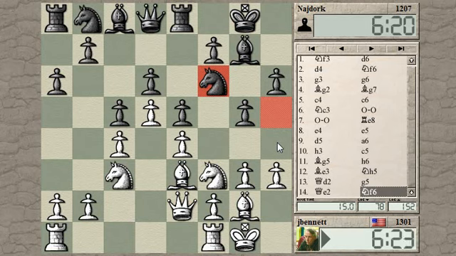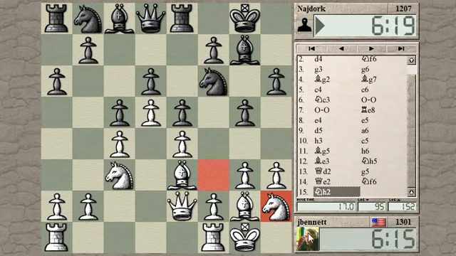So now, what can I do? Takes, takes. There's still a sacrifice here. Takes, takes, and bishop takes. But I still don't see the follow-up. Okay, I'm going to try this knight h7 to g4 maneuver.